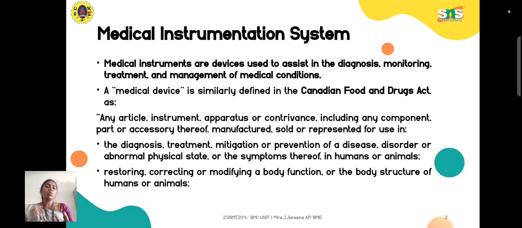So on the whole, it's a device or an instrument or an apparatus which includes any component or any part of the component which is meant to diagnose, treat, or prevent any particular type of disease or disorder or any abnormal state of our body, or mitigate any kind of symptoms in animals and humans. Then it is called medical instrumentation.